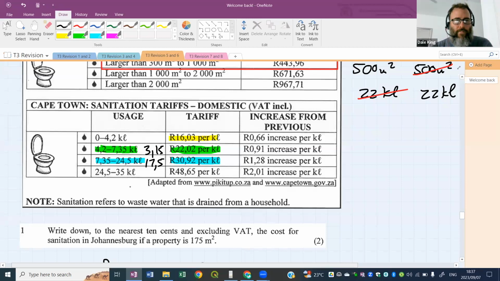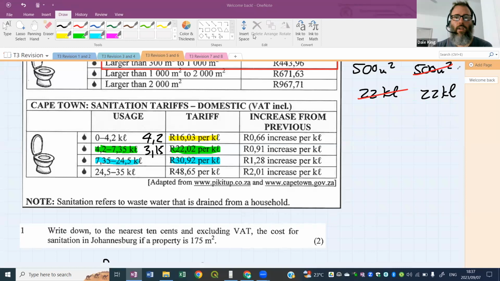Do you advise that during the exam or test, we just calculate it before we start with the question? Yeah, or you can look at the question. We had 22 kiloliters in this question, so I know I'm not going to go through the third bracket because that goes up to 24. So then I'm only going to do it for the first two brackets. So now I've got 4.2 in the first bracket, and I've got 3.15 in the second bracket.